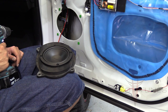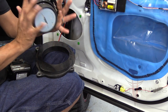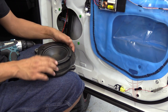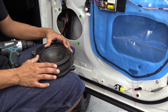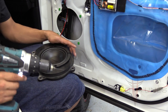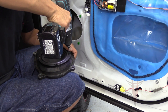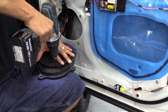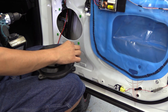Daniel's getting ready to assemble — he's attaching the mid-range driver to our heavy-duty speaker adapter. The speaker adapters are solid one-inch plastic, very heavy duty. We highly recommend that you pre-drill — a lot of guys try to take their impact driver and drive straight into the plastic, and the chances of stripping out your speaker mount are pretty high. Daniel is using a drill with a small bit for a pilot hole, pre-drilling them all, and then using the impact to drive the screws in. You only want to go in about three-quarters of an inch.